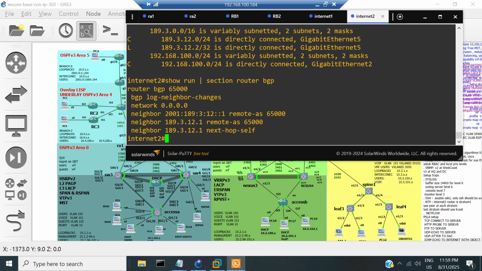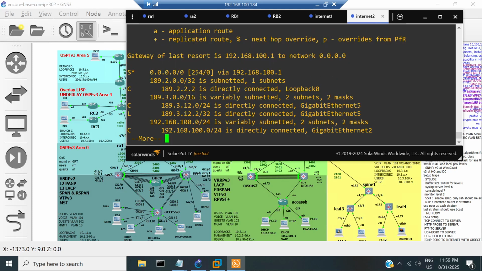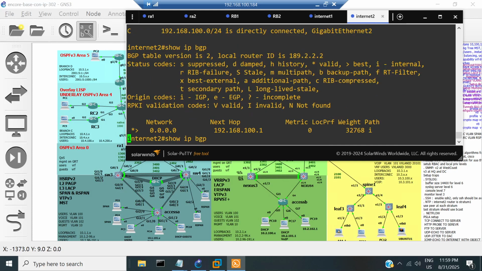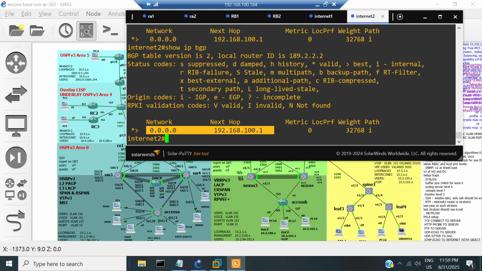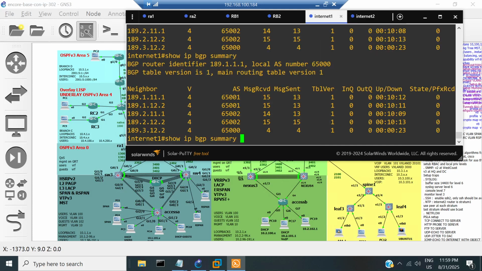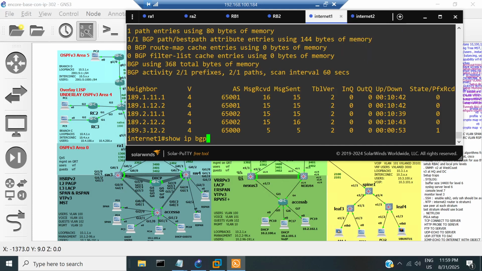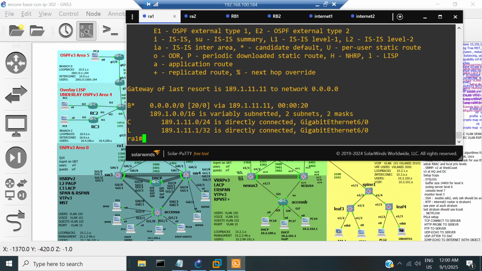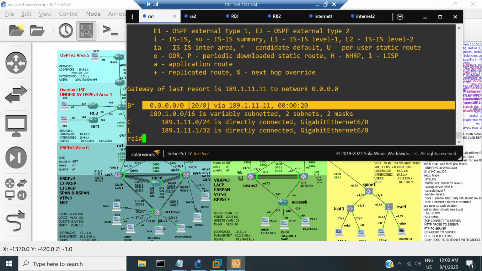Network 0.0.0.0. Okay, now we have the default route here. Now the next hop exists now in the routing table, so now we can place this route. Now we should be able to have this default route in the VRF users.